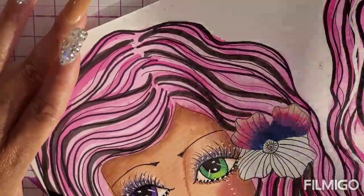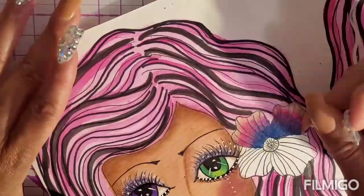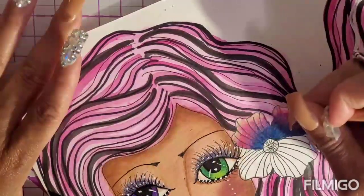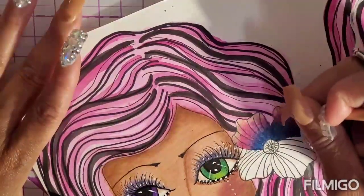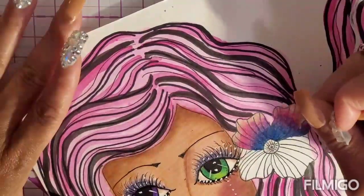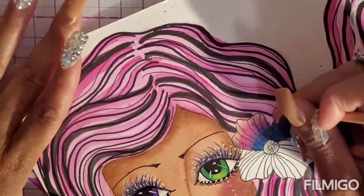I also use Blick's, the art store. I also use their blender pencil too. And their blender pencil's really nice. And if you go to Michael's to get these blender pencils, you get them in the fine art section.